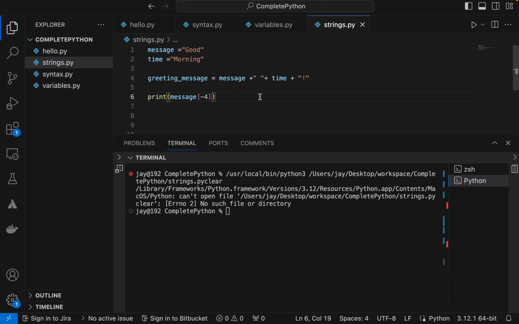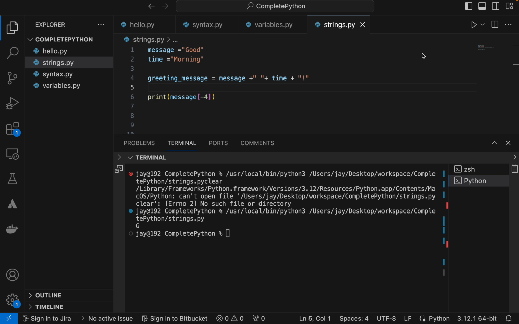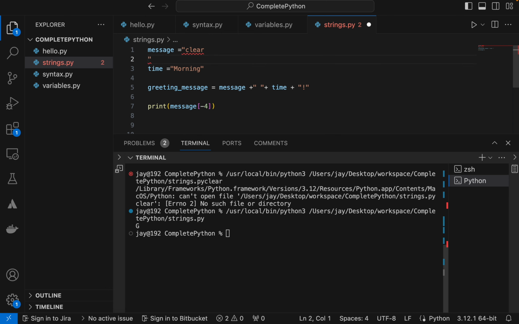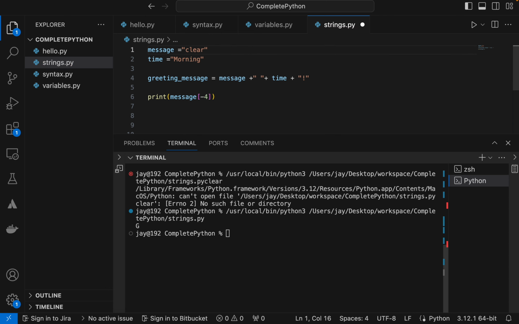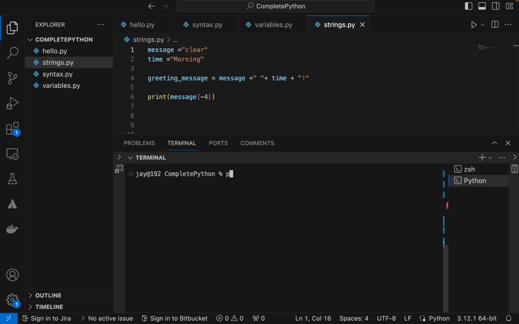Something it's saying, no such file or directory. Okay, it's a complete Python file. Let me run from here. So you see G, it's -4, right? So this way it works. Sorry for the typo, I was accessing some wrong files.